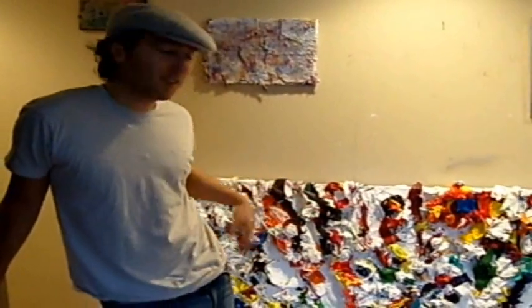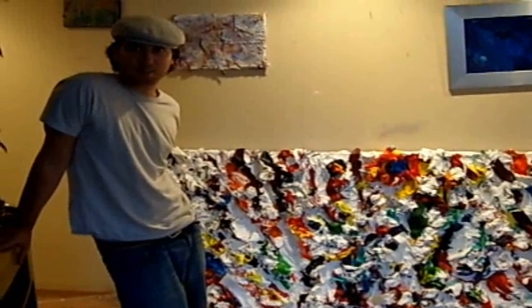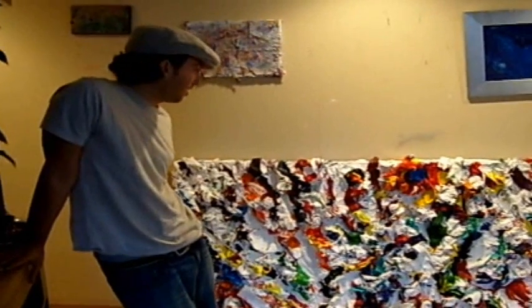This is the cumulative effect of a six-month process, and it had many different metamorphoses along the way. I thought this was done probably half a dozen times in the six months that it took to paint, and I've really come to laugh at those conclusions now that I realize it is in fact done.